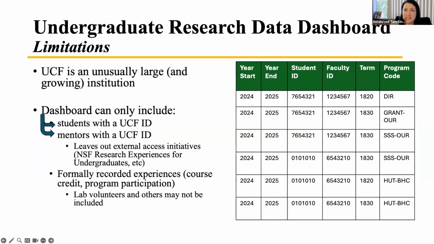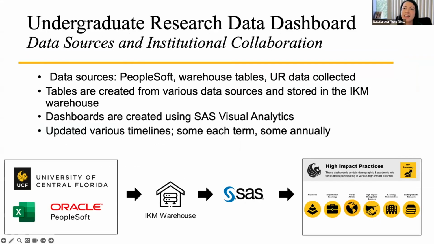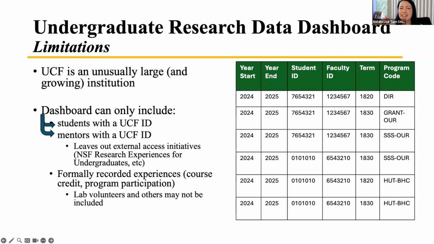This also means that volunteer experiences are not counted here. And also that we cannot count any external research. So while a student may do a great NSF REU at another institution, we do not have that data here. So we wouldn't be able to track that. Next. Oh, and just to mention, we do tell faculty the importance of documenting, and you'll see why, but we know that we are missing many, many students.